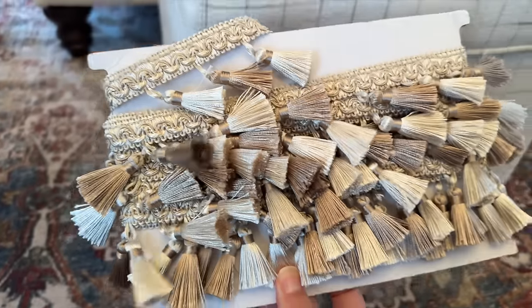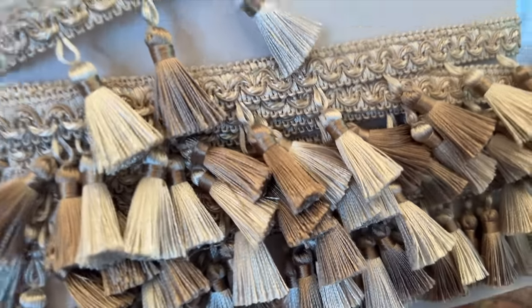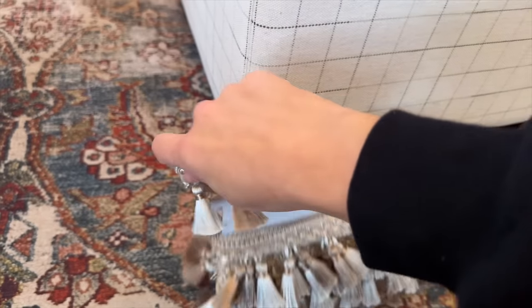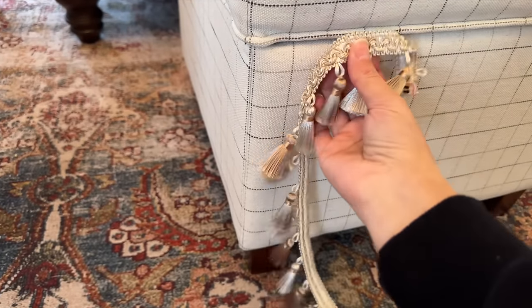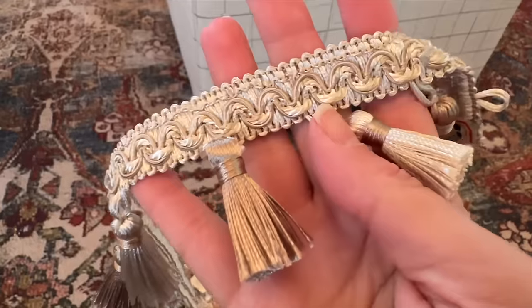The idea of adding some tassel fringe onto the stool to give it the kind of custom look I was going for, make them look a little bit more vintage or old world. So we're going to attach that and I'll show you how easy it is. I also have another idea on how to upgrade these retail looking stools.